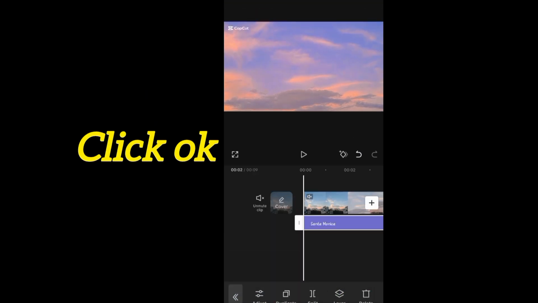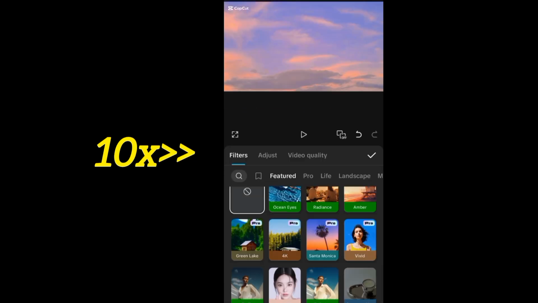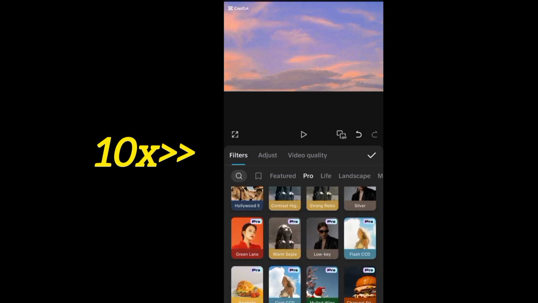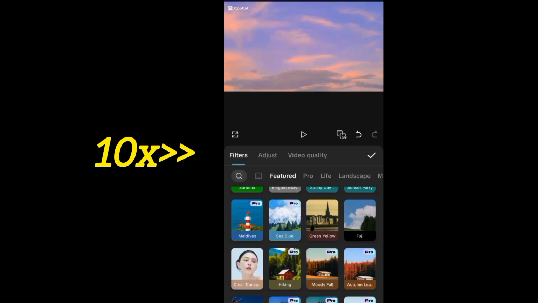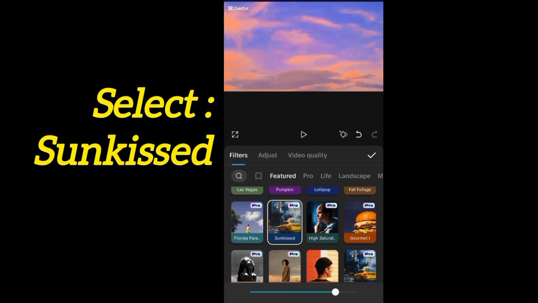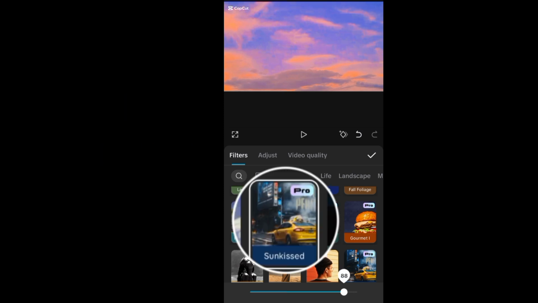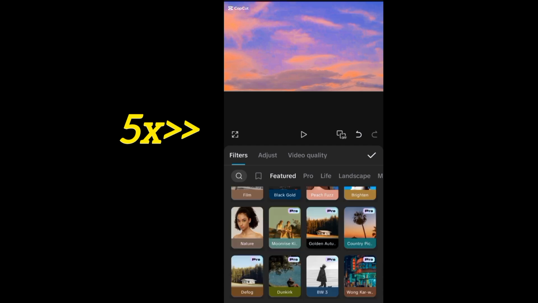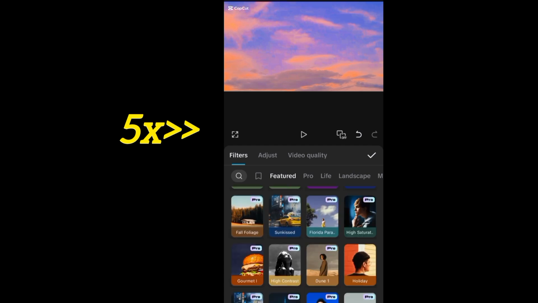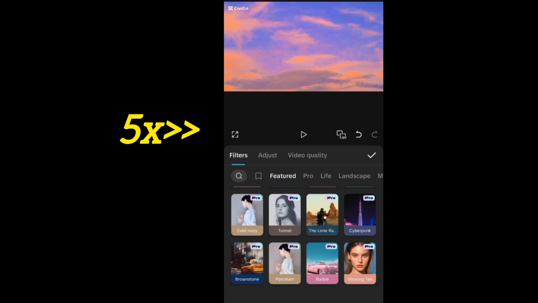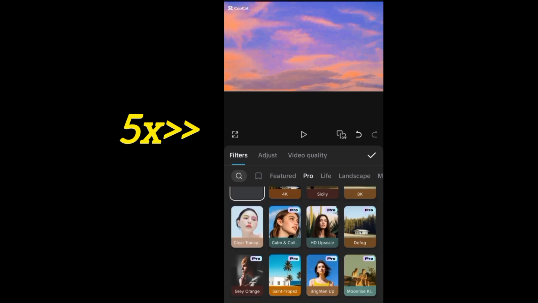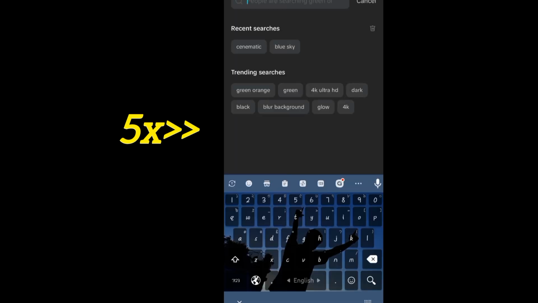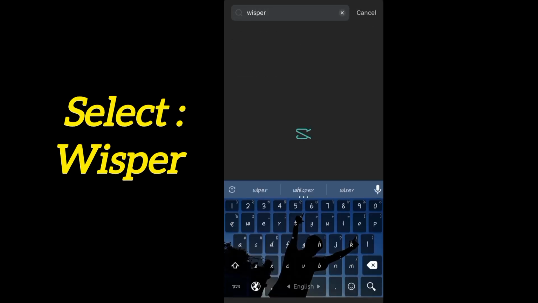Click OK. Select Sunkus. Select Whisper.